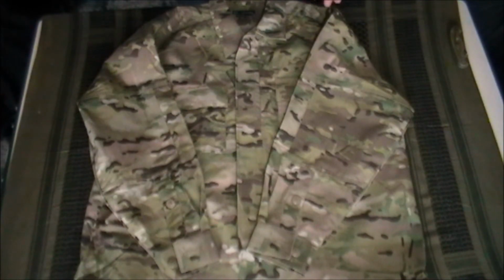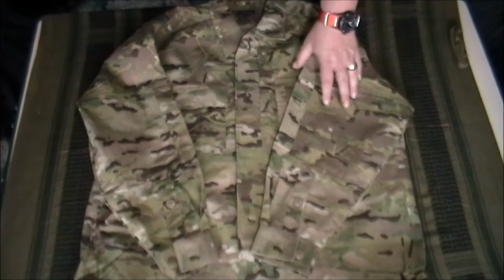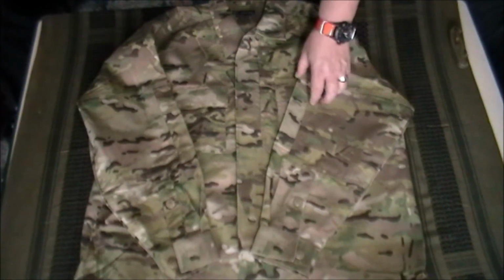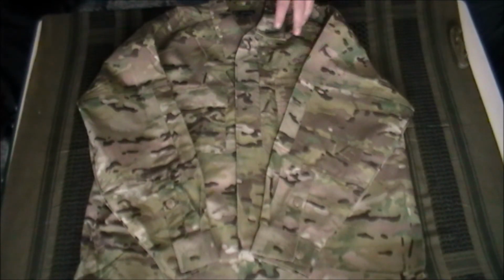The fact that 511 have come along with, I'm not sure if this is the original Crye pattern, I don't know, but they've produced Multicam garments. I think it's absolutely fantastic, because the one thing you can be sure of with 511 is the build quality. I've been using 511 kit for many, many years, and I use it a lot, it's used in anger, and it does get hard use. I've never had anything fail yet. I say yet because I don't like tempting fate, but it's never happened.